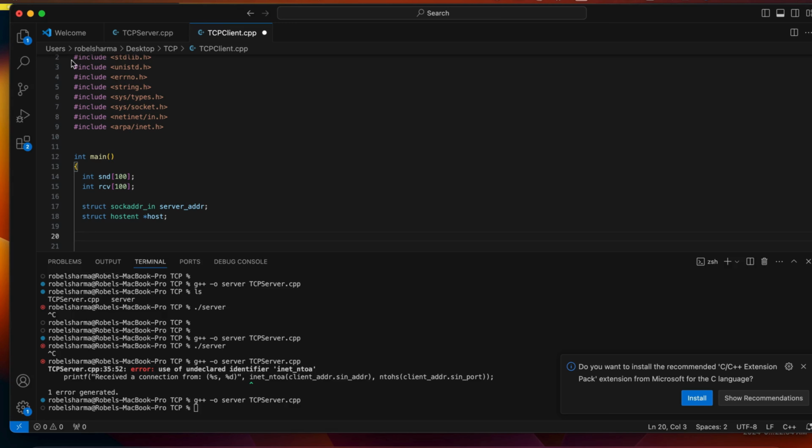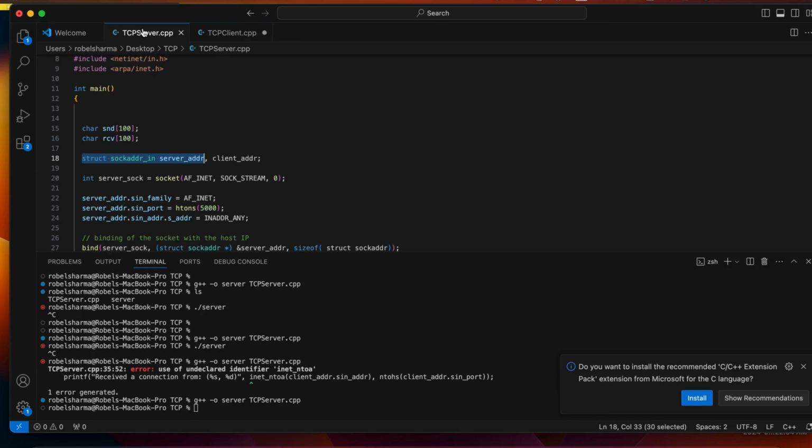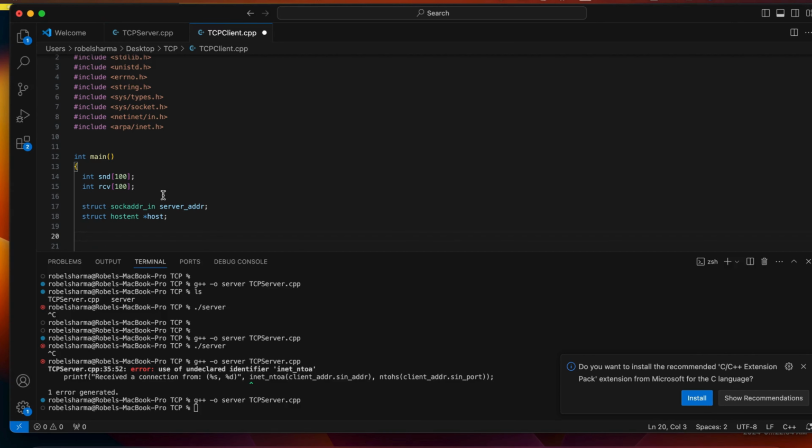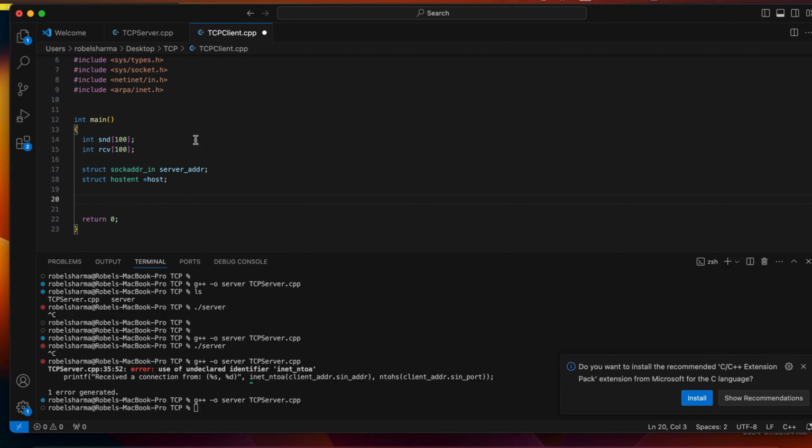Why do you need the server IP address? Because this specific TCP server is running on this machine's IP address, and the port is 5000, which is open. From the client, you need the IP address of the server where you will connect.